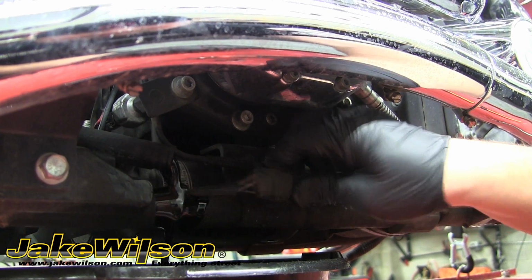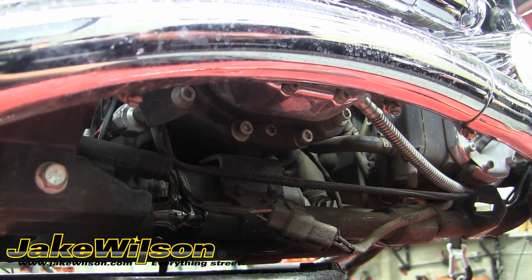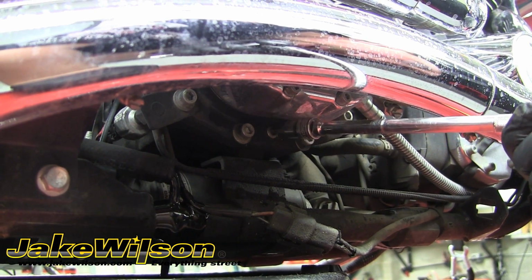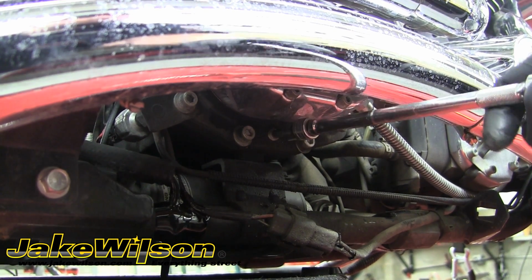We need to move this electrical connector out of the way, so we'll go ahead and do that and then remove this drain bolt. We're using a T40 Torx head socket with a long extension and a ratchet to do this. Make sure you've got a drain pan to catch all the oil.